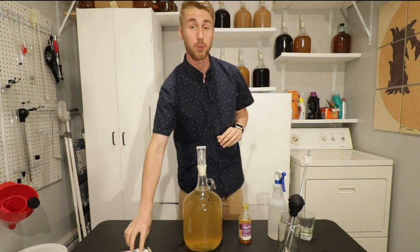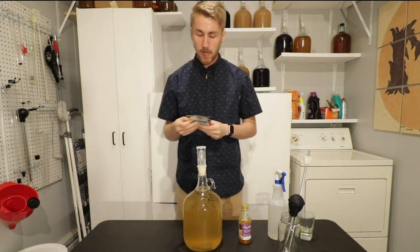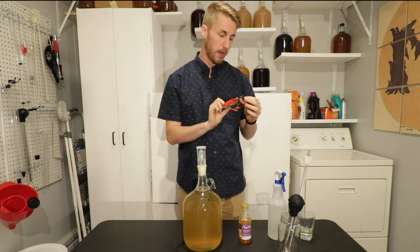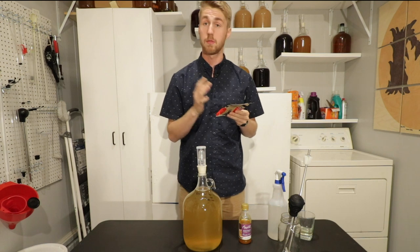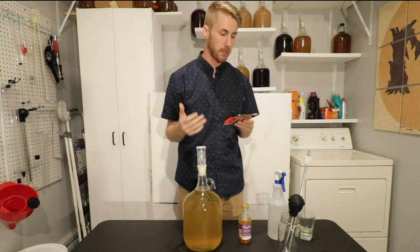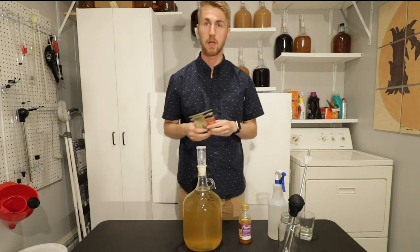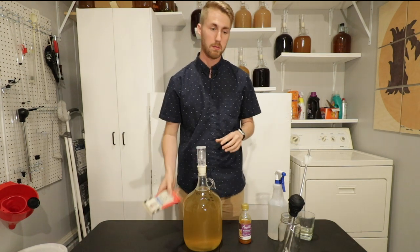I want to actually dry hop this mead. So after the passion fruit has added its flavor, I'll be adding these Simcoe brand hops because they have some interesting flavor profiles to add, like passion fruit, berry, pine, earth, citrus, bubblegum. I think all of that will go really well with this mix.